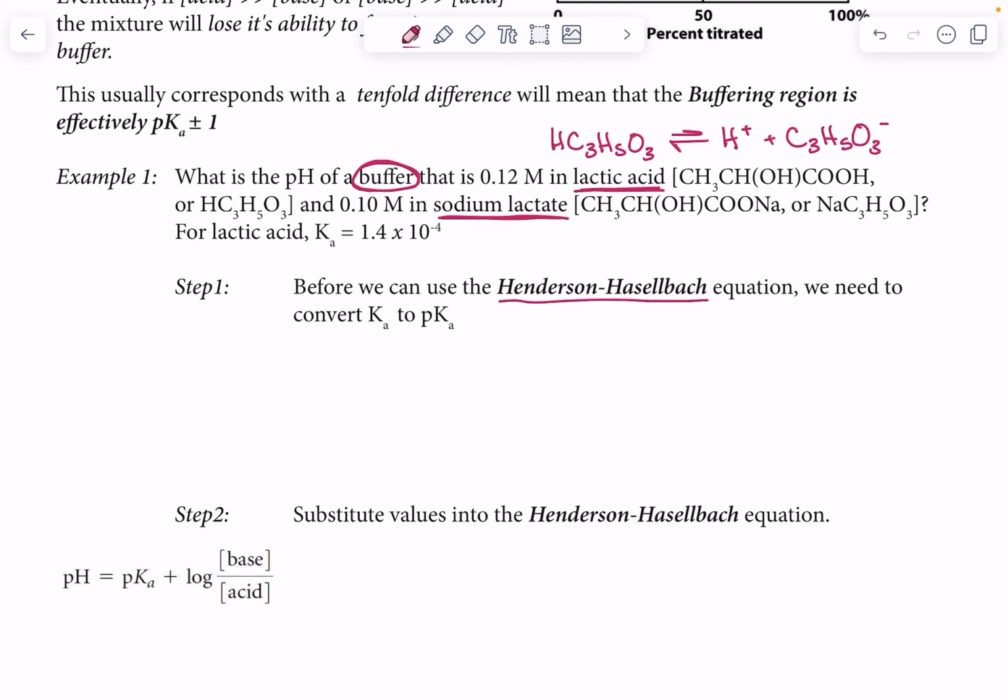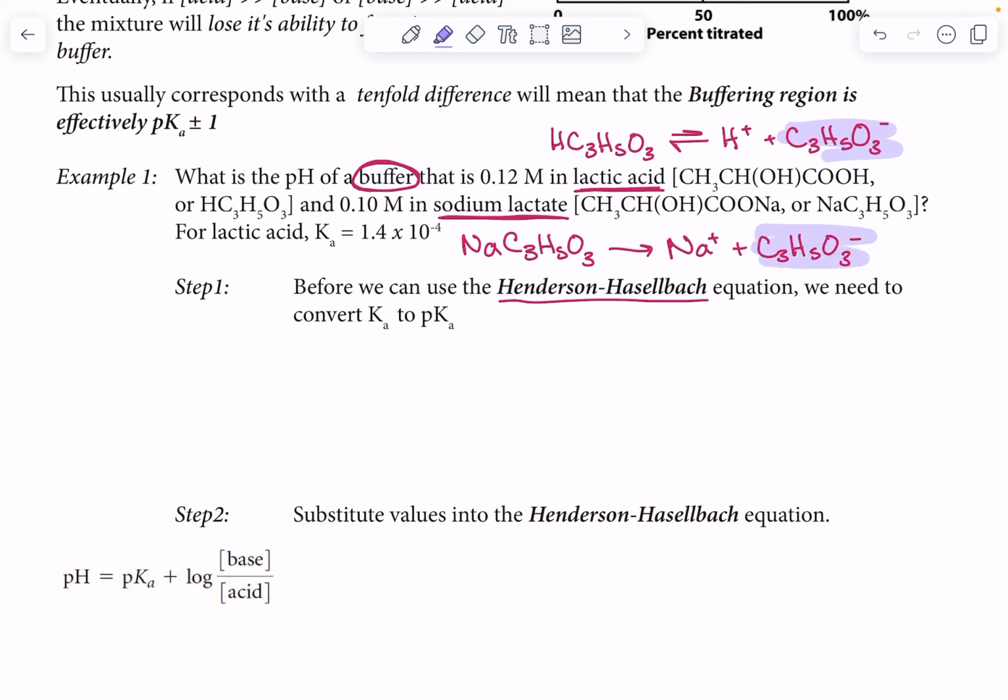Now, our sodium lactate, that's a salt. It's a cation and an anion. Our sodium lactate looks like this. It's our NaC3H5O3. Now, like any other salt, you put it in solution, it dissolves, it's going to dissociate into Na+, our sodium ion, and C3H5O3-, which is our lactate ion. Notice here, we've got our lactate ion.